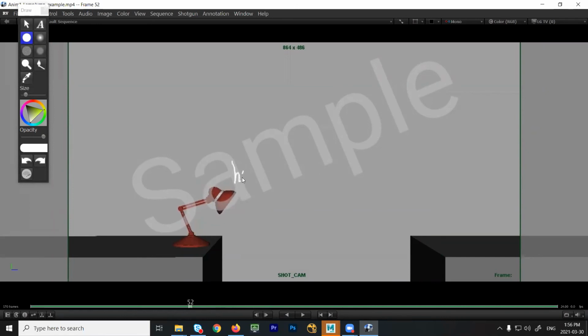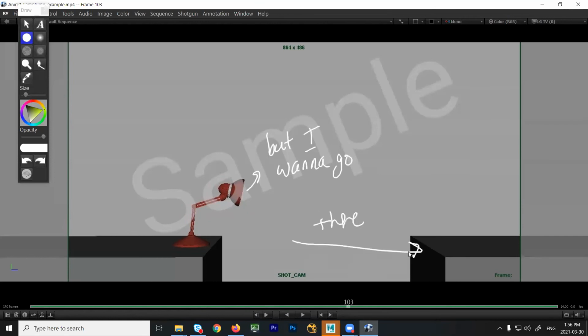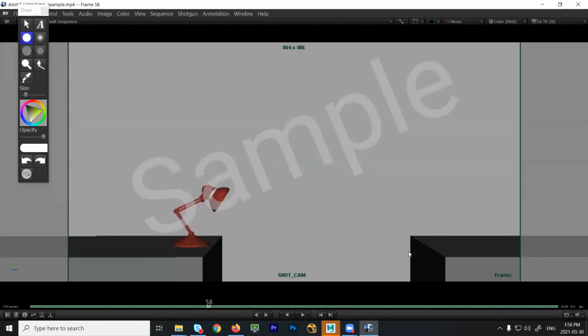So what I'm doing is I'm having the character hold and look at the problem. So they look at the problem. They really look at the problem, okay? And then I have them look up, right? And the idea here is this, you know, but I want to go there, right? So I'm trying to tell the audience, again, very limited performance. I don't have eyeballs, a mouth, there's no dialogue, right? So all I have is the character.